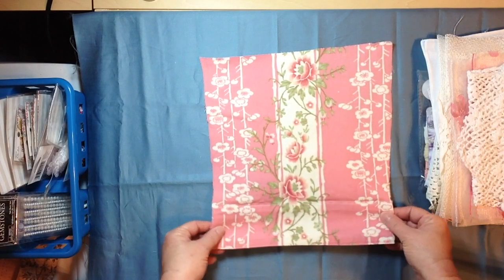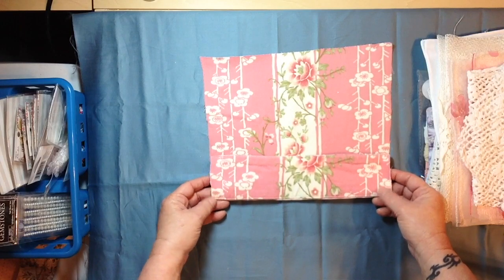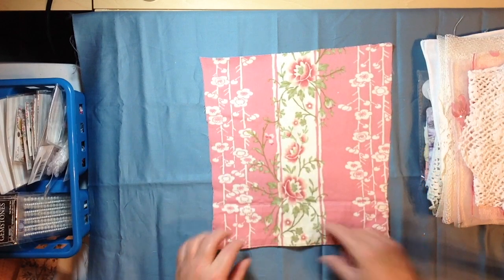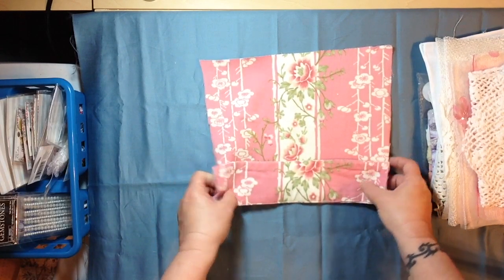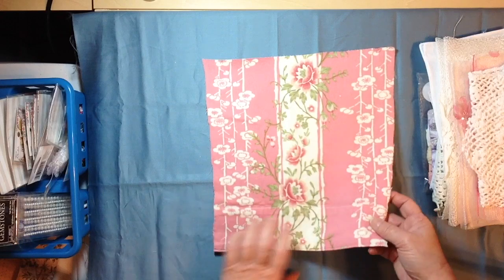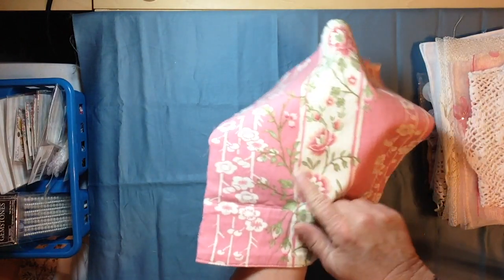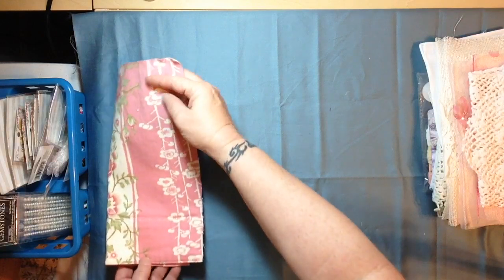A nice big piece. This was from a jacket, so that was the sleeve end. So you could easily take this apart and have an extra piece on there, or you could cut it off. It's double-sided. Make a lovely pocket inside of a journal page, you know? Beautiful piece. I love the color of that green against that off-white with that pink. So pretty, and dainty and pretty and flowery.